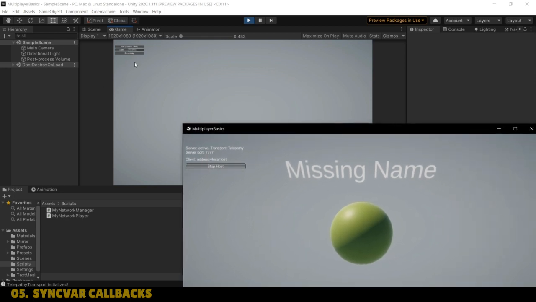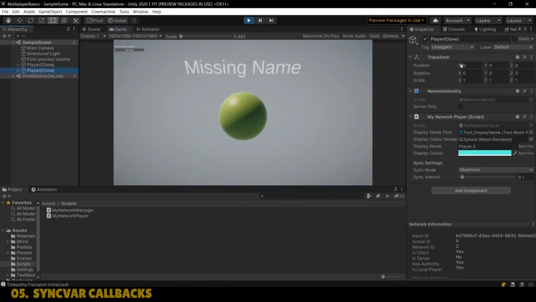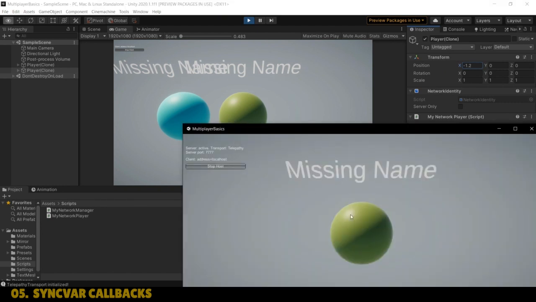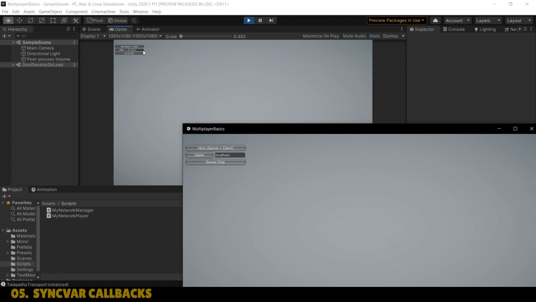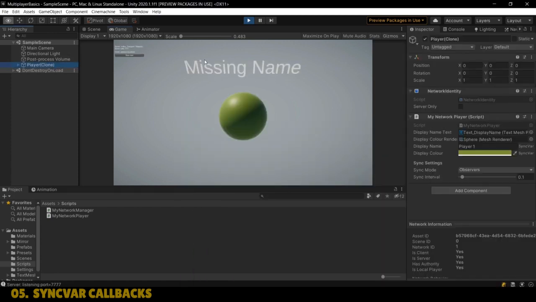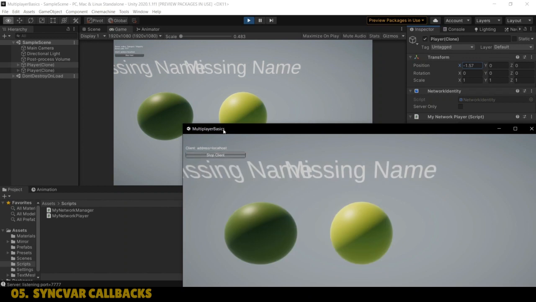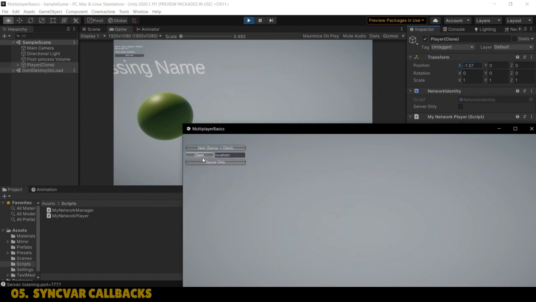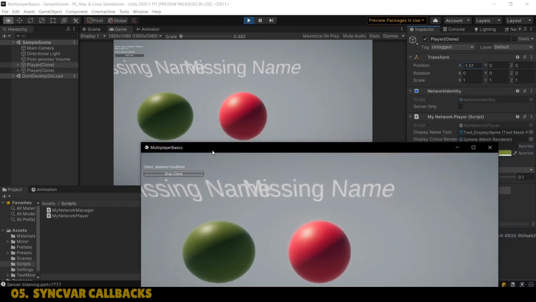And then if we go over into the editor and join as a client, it doesn't look like we're here, that's because we're just behind the other player. Let's move us to the side. We are a light blue. Now we don't see it moving down here. As I said, the positions aren't synced. Though if I was to stop, I can host in the editor, move myself to the side, join as a client, and there we go. We've got two different colors. Obviously, they're kind of similar. Let's just join as a client again. There we go. But we see the colors are synced and are working correctly.